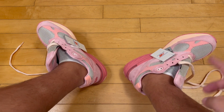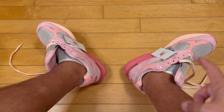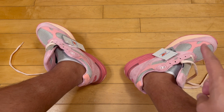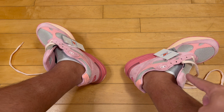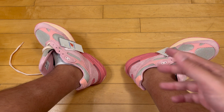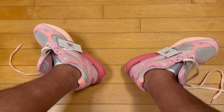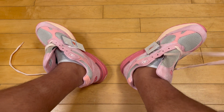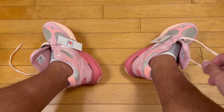I recommend pricing. These were $220 retail. If you are interested, take a look online at the secondary resale sites: StockX, eBay, GOAT. These are hovering around retail, at least this colorway. I think the green might be the most, then the blue. These might be the cheapest, even though these might be the most limited. Obviously, with fees, taxes, etc., you're gonna get maybe closer to 300. But again, I paid retail and I was at 250. So if you can get these at all close to retail, that's fine.